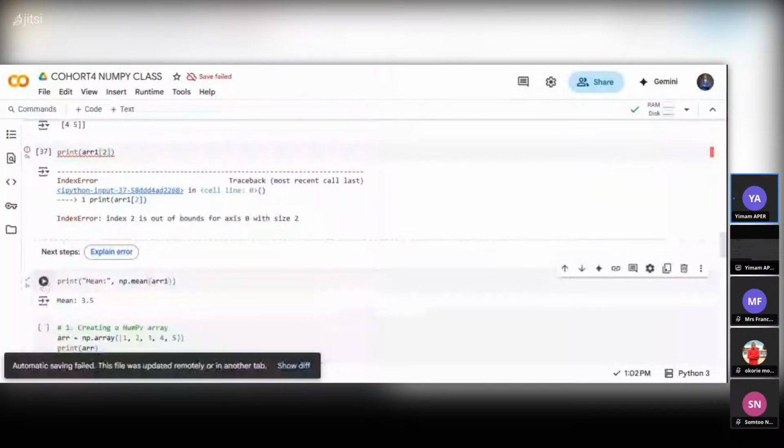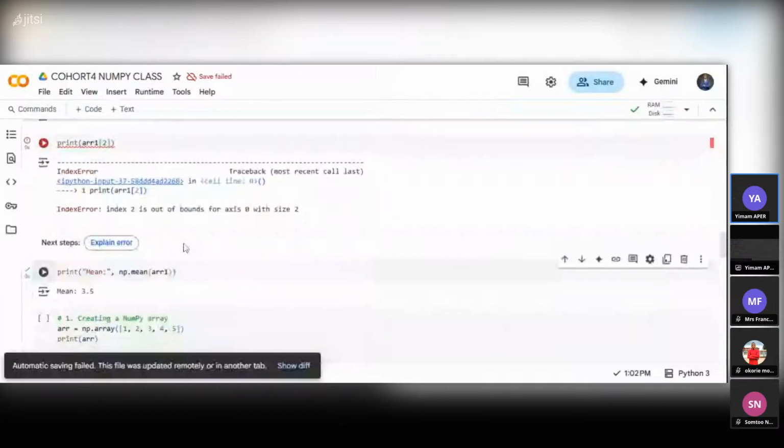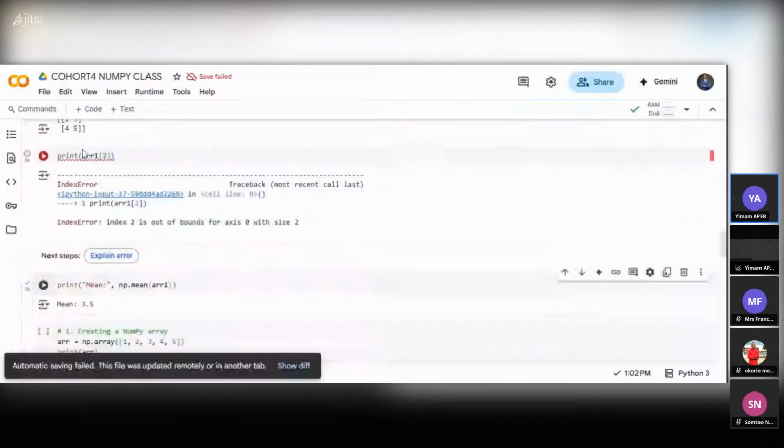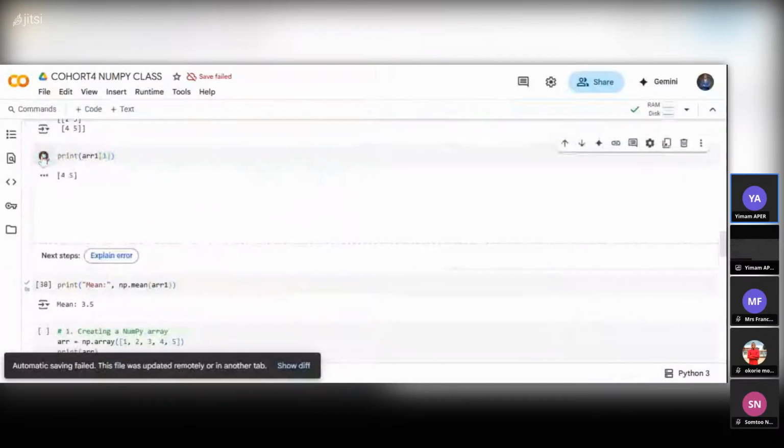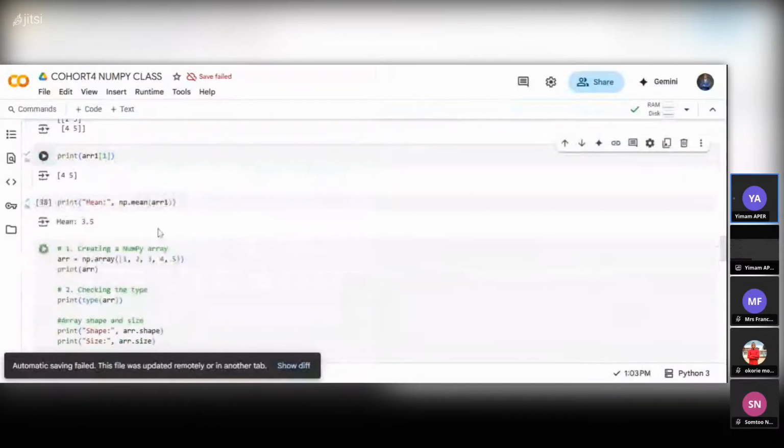You see that gave us our mean. If you want to calculate the mean, you just have to input your array. Let's clear this error. I think we know the meaning of mean is the sum of everything divided by the number of outcomes. So it's going to give us that.